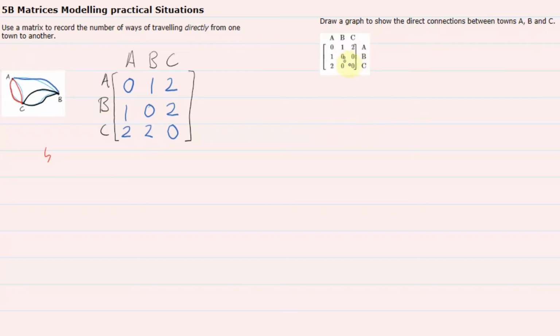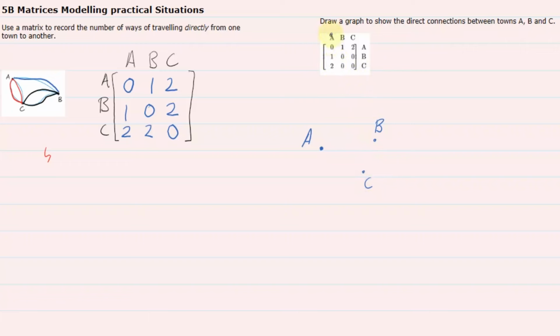Now we can also do the reverse. We can take a matrix and make it into a graph. We can see that this graph is made up of A, B, and C. So I'm going to start by creating towns A, dot there for that, town B, doesn't matter where they are, and town C. And start reading the information.